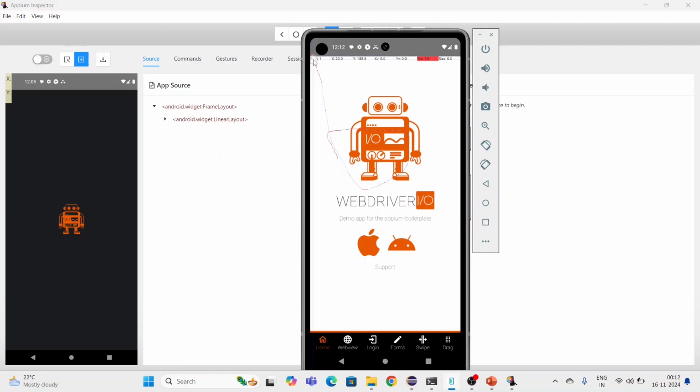If we enable these two options, we can see the x and y coordinates and the tap also. Whenever I click, I get the tap. This is a very helpful option which is provided now in Android devices.